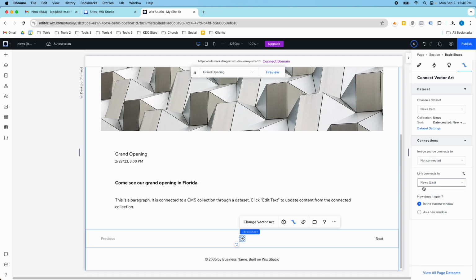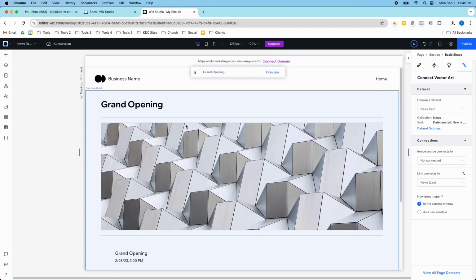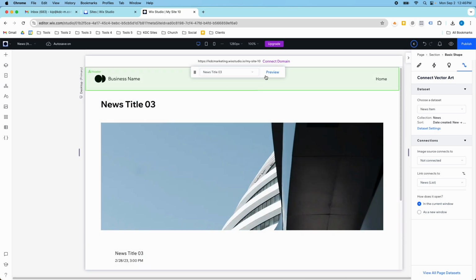So it's taking you back to the parent page of the dynamic content. So you can go in and change all these if you want to change what's showing dynamically. And then up here too, if you want to see, well, what does news title 03 look like? Okay, that looks good. You can just scroll through each of these this way as well up here.